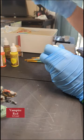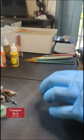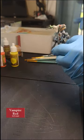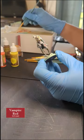For the next piece, I'm going to take some Vampire Red and just use it to color their helms in, so that the helmets they're wearing pop out from the rest of their body.